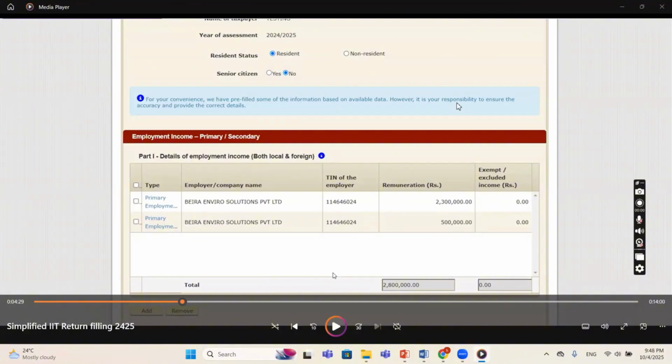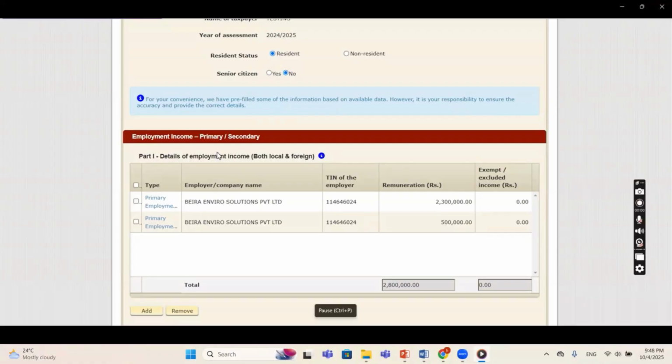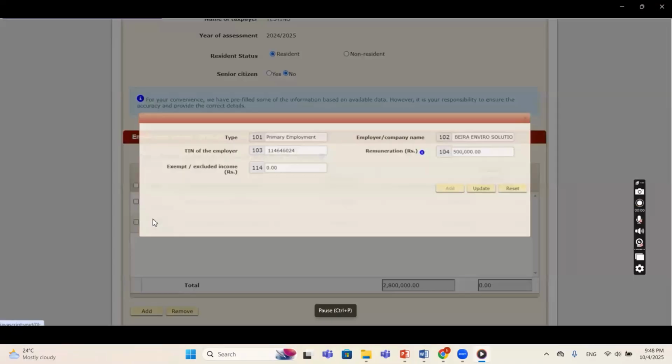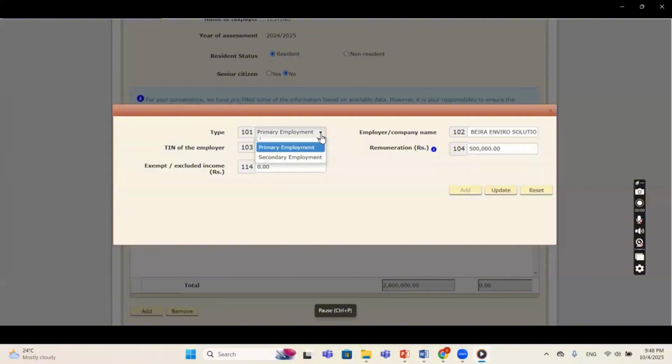Right, okay. So now we move forward from here, right? This person does have 2 employment incomes, right? We check whether those details are correct. If we need to make some change here, we can click on this blue color hyperlink. So can you see? Once you click on that blue color icon, that data will come to this pop-up box. From this pop-up box, you can do the alteration. You can edit those data.